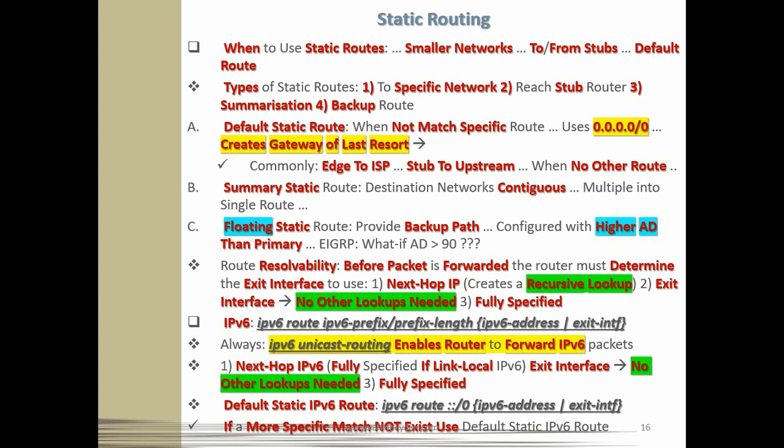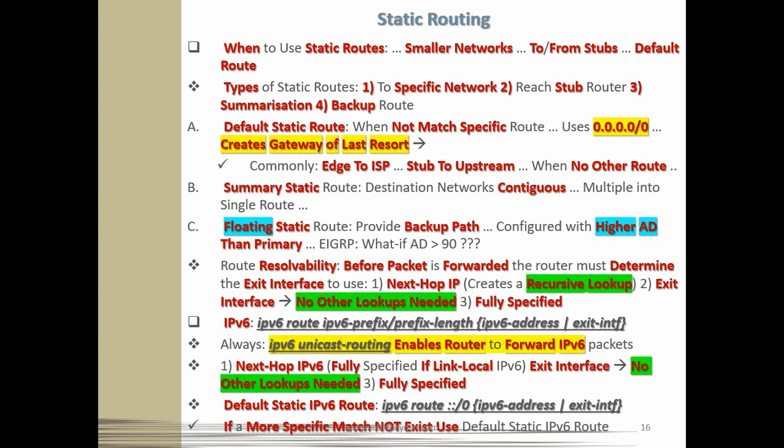I would like you to know about two common use cases for default static routes. Default static routes are commonly used when connecting, firstly, an edge router to a service provider network, and secondly, when a stub router, or a router with only one upstream neighbor router, is concerned. There are two similarities between both use cases.